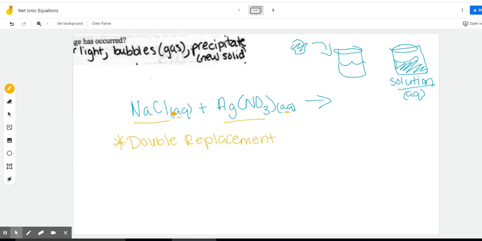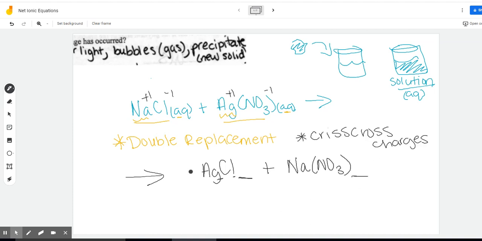So our products are going to be switching either the first thing listed or the second thing listed. I always like to switch the first thing listed, so I'm just going to switch out my sodium and my silver right here. When I go to write these products, we're going to keep it simple. Instead of it being sodium, it's now going to be silver with chlorine behind it. So here's my reaction arrow. Sodium with chlorine behind it. We're going to leave a little space for states of matter, plus, and then my sodium is going to be over here, and it's going to be connected to that nitrate.